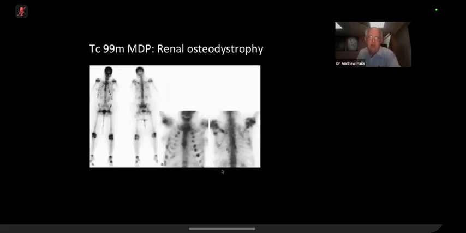Okay, now this is, you get generally increased uptake in the soft tissues, and you get increased uptake at the ends of the ribs. I think this will turn out to be, we'll look in a minute, renal failure. Obviously not something you diagnose, or chronic kidney injury. You don't diagnose it from a bone scan, but on a bone scan you'll see increased uptake in the soft tissues and at the anterior ends of the ribs. Yes, renal osteodystrophy.